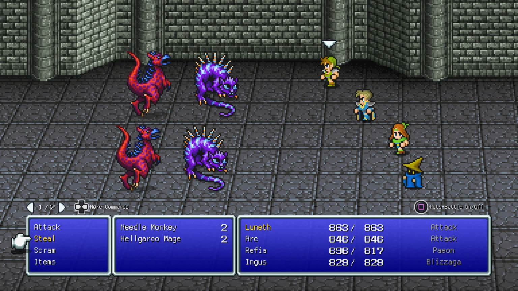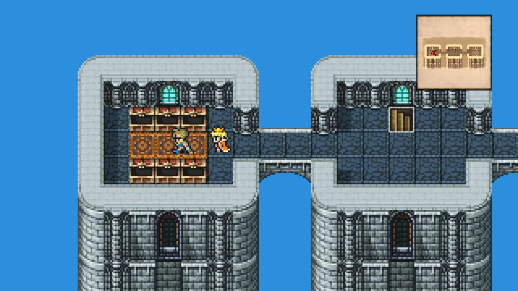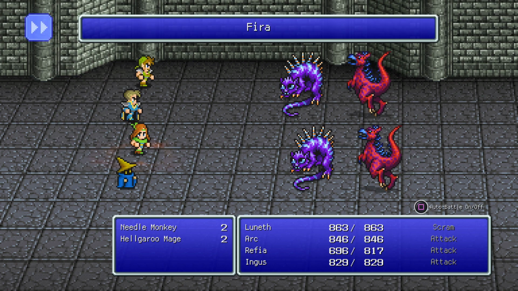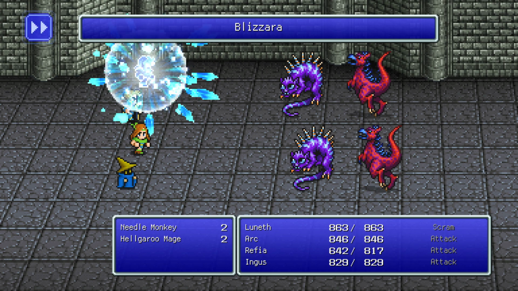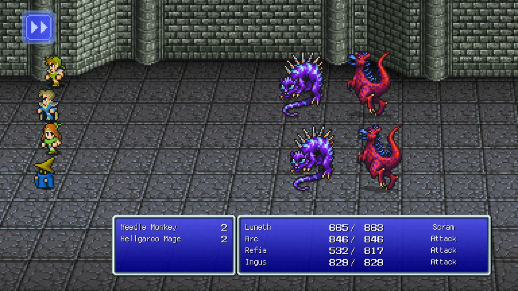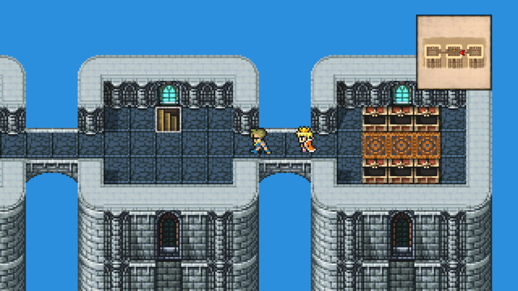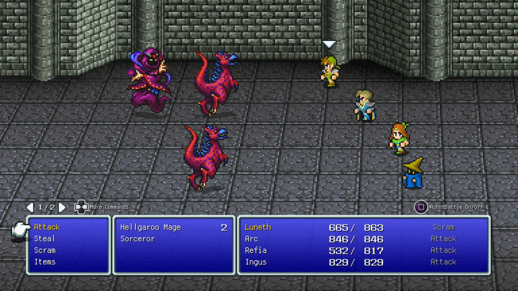Pre-emptive strike, huh? Let's scram. Gotta be kidding me. We're missing a sorcerer and a sandworm. Alright, I think we have half of the treasures so far in the game. We have 188. Oh, we have the sorcerer, nice.